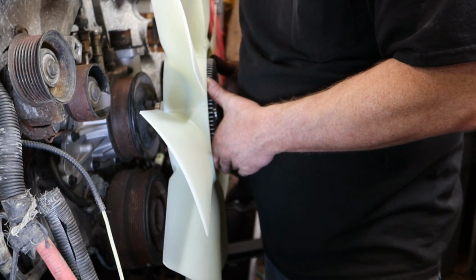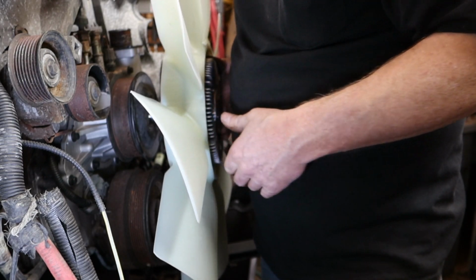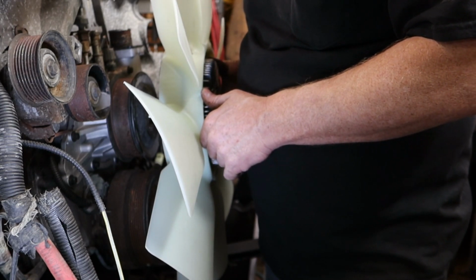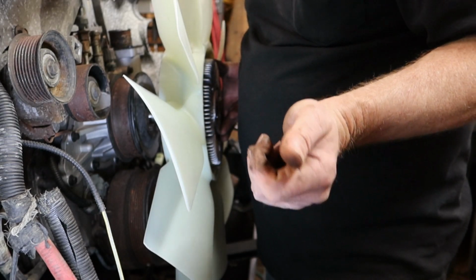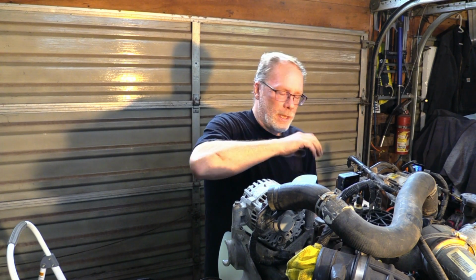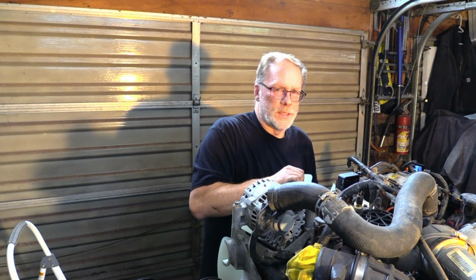With the key off in the truck, in park, manual transmission in neutral, get yourself one of those lone wolf starters and hook it up to the starter, or on this model right here, we would jump the wire to the battery, or jump your solenoid and just hold it at the top. Don't give it a good grip, but just hold it at the top and just kind of bump the starter to turn the motor. It'll put this on just beautifully.